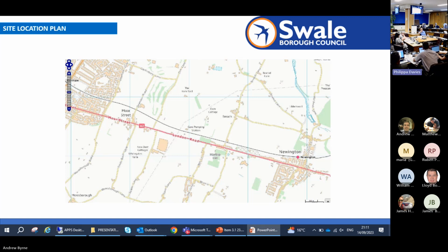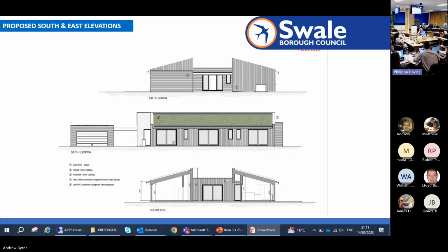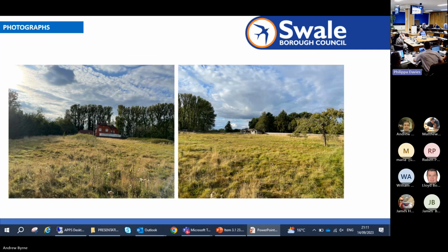In a way, I don't think whether it's previously developed or not plays heavily on whether we should or shouldn't be granting permission, because that's just a name given to the land. Actually, all the characteristics and qualities of it, I'll bring the photo back up, the characteristics and qualities of that land, I would suggest, are very much open and undeveloped.